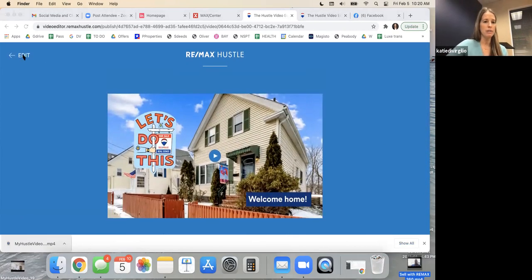So that's really it. I mean, it's a great way to showcase a new listing that you have, or maybe you're doing somebody's open house for them and you can take a couple pictures and throw it together, or if you have permission from an agent to use some photos within the office, I would say I wouldn't use anybody's photos outside of the office.